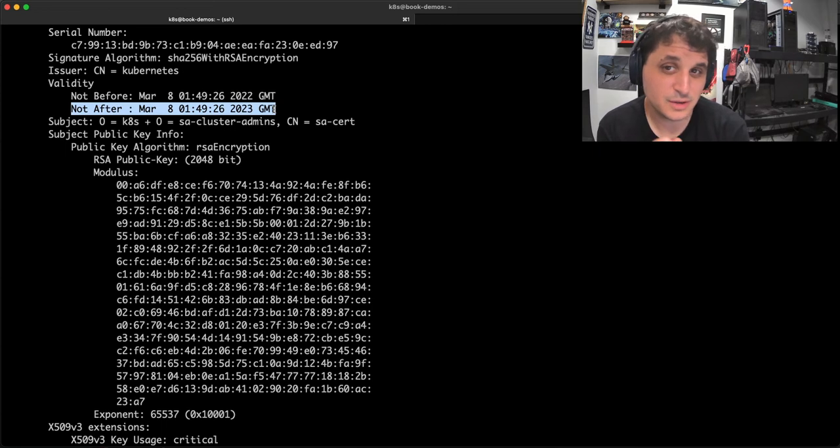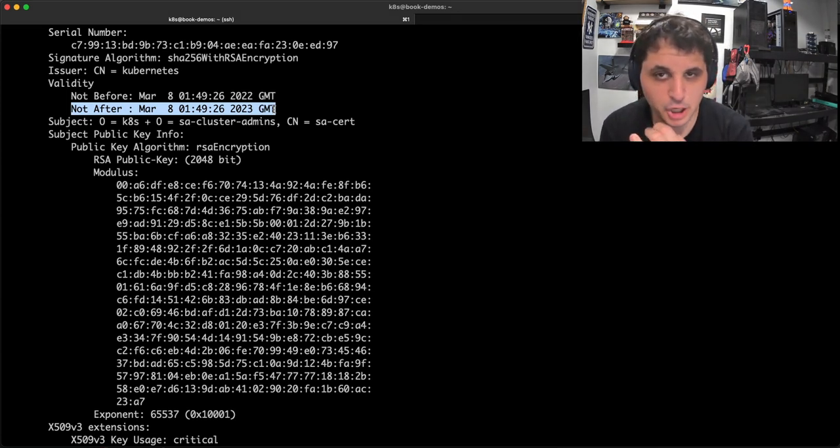Now there are solutions out there for what's called revoking certificates, but the problem with that approach is that Kubernetes doesn't do it. Kubernetes has no support for certificate revocation. There are multiple methods out there, and Kubernetes does not support any of them. So ultimately, you now have this long-lived token that is impossible to revoke without rekeying your entire cluster.